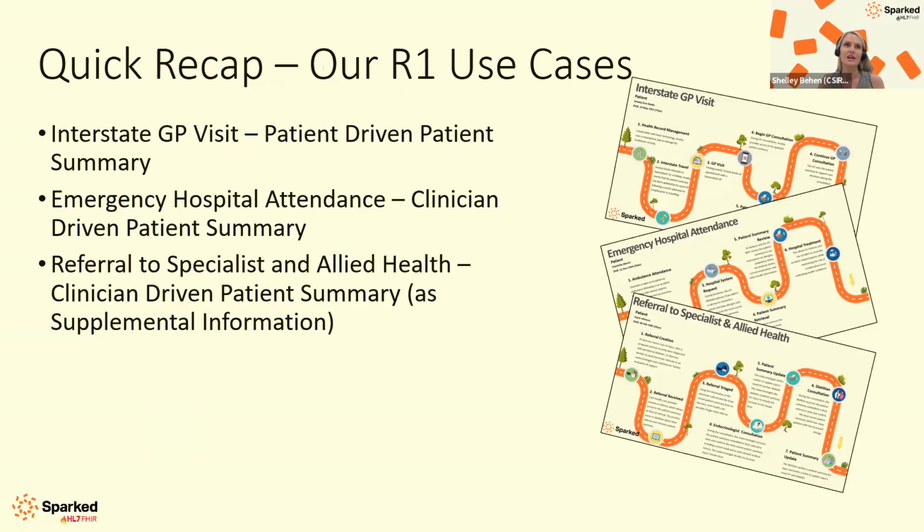Yep, next slide. So we just got a quick recap of our R1 use cases. So we have our interstate GP visit, which aligns with the patient-driven patient summary. We have our emergency hospital attendance, which aligns with the clinician-driven patient summary. And then finally, we've got our referral to specialist and allied health, and that aligns to our clinician-driven patient summary as supplemental information.